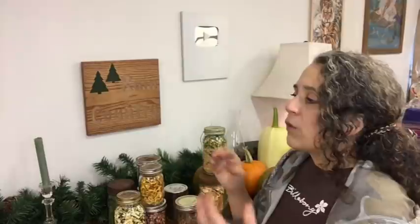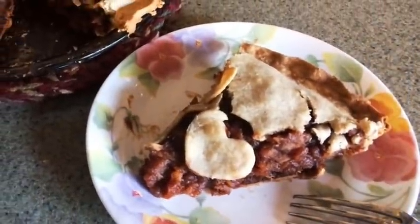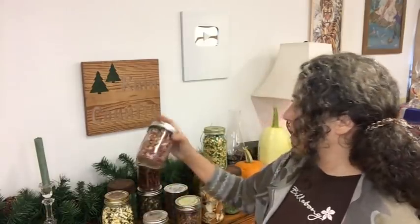Freeze-dried does rehydrate quicker and better than dehydrated, but most dehydrated foods can be powdered up just like freeze-dried foods, as long as they're fully dry. Fruits tend to be harder to get fully dry — they stay more pliable — so I look at dehydrated fruits as something to snack on rather than use in a dish. Apples, however, work great: you can make dehydrated apple pie, cook them into applesauce or apple butter, or powder them for other uses.